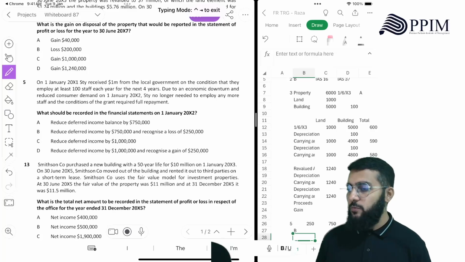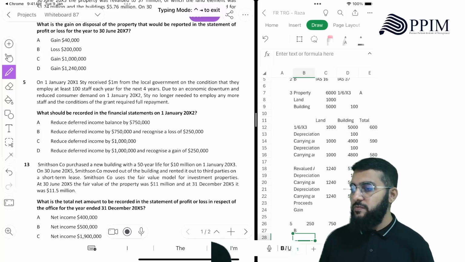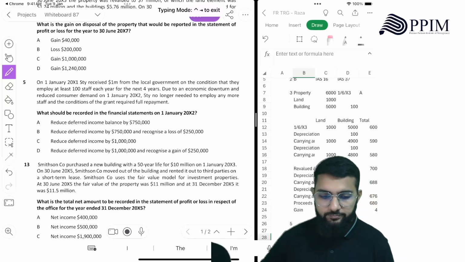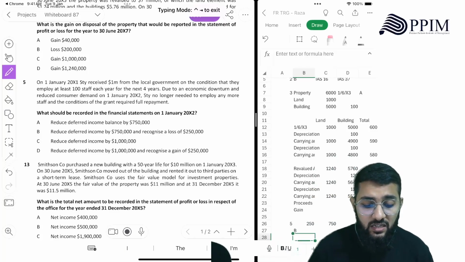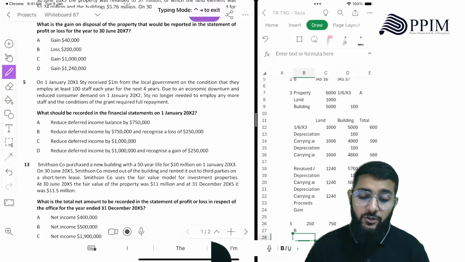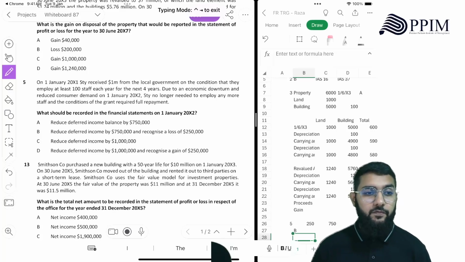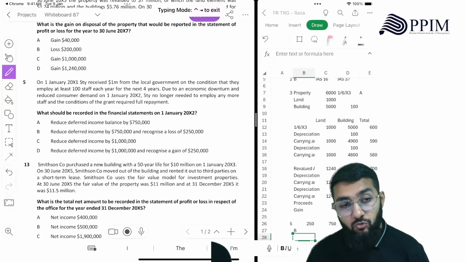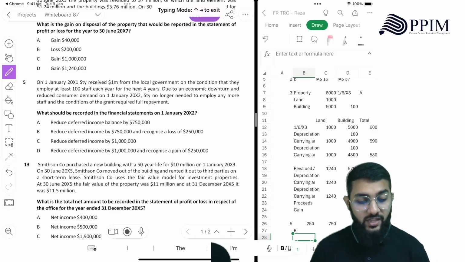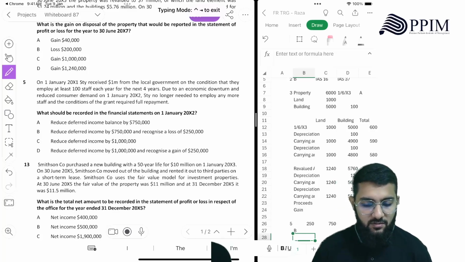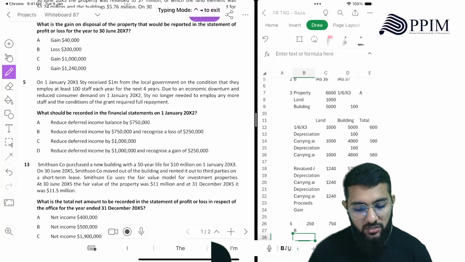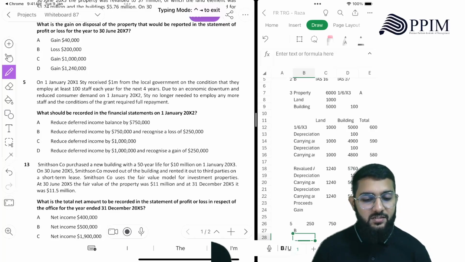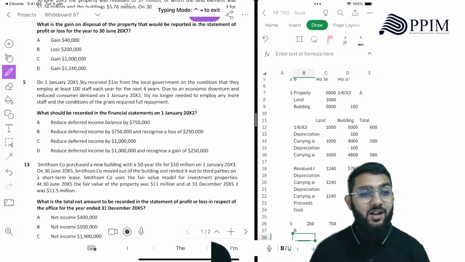What do you think happens here when IAS 16 is transferred to IAS 40? Here also they are asking the impact on profit or loss. What are the impacts that we're going to have? First, you have to revalue based on IAS 16. So there you'll be revaluing to 11 million, right? 10 million, 50 year useful life on 1st of January 20x3. In 20x5, after 2 years, you are changing the value. So whatever the difference between 11 million and the carrying amount was will be recognized through other comprehensive income.